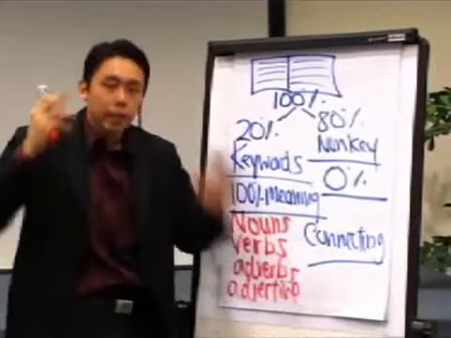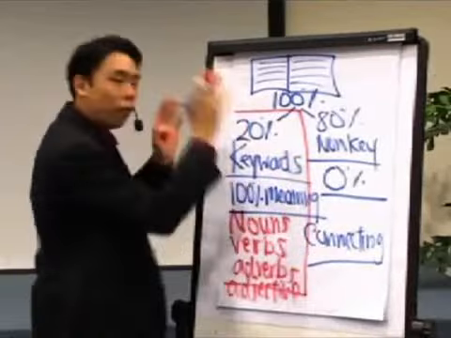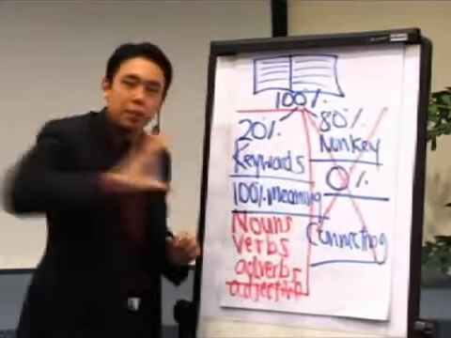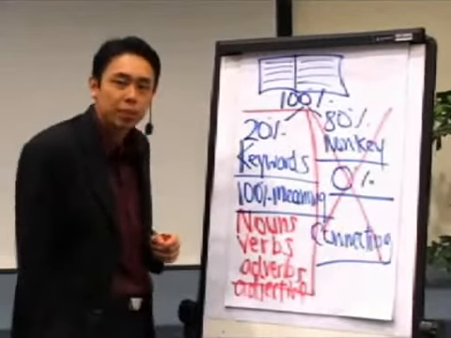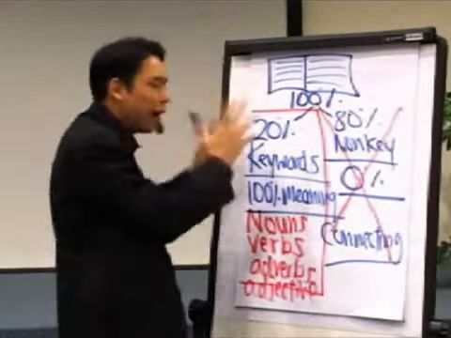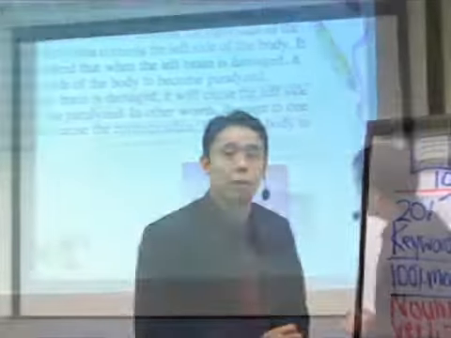So what we're going to learn today is this. We're going to learn how to read through a textbook and get the 20% of keywords. Once we get 20%, we can throw the 80% away. And if you do that, guess what? You just reduce your study material by 80%. You increase your speed of learning by 5 times. Now, let me give you an example of what I mean and how we can condense information this way.